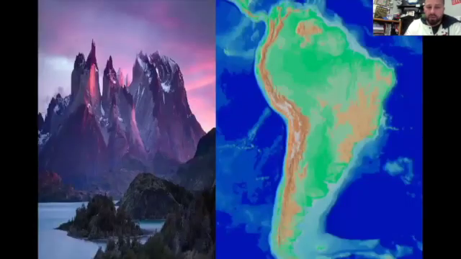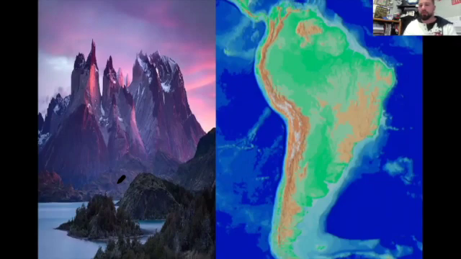So here's what I'm talking about. Here's an example of just some pictures from the Andes Mountains. I love my mountains. This is kind of a great picture of them, but they're very tall. And what I want you to pick up on, though, is they're very narrow. All right, you kind of see this.